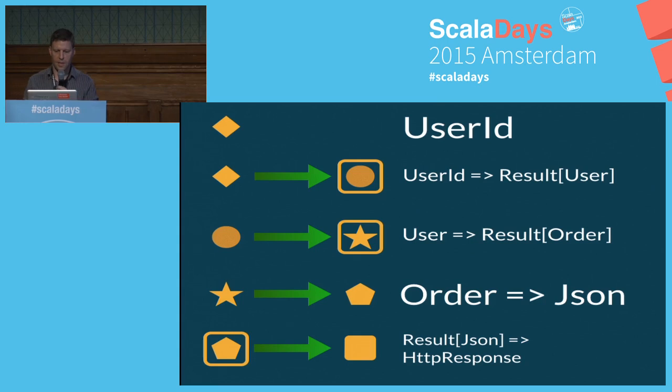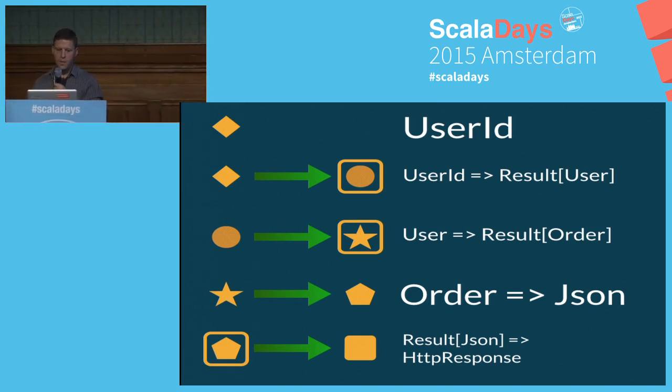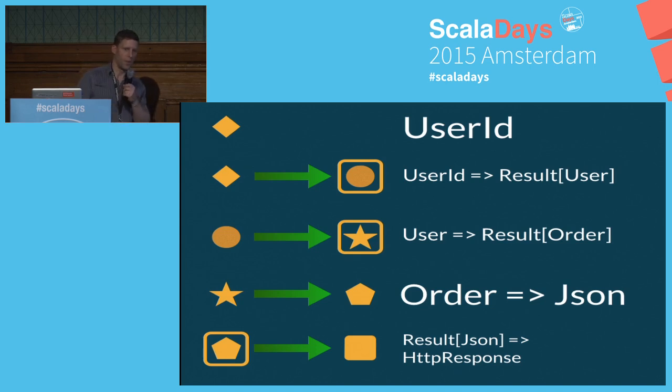And the structure of the computation is basically this. This is what I have available. I'm going to start with the user ID. So I've said that's what goes into my endpoint. You need to provide a user ID. Then, given our user ID, we're going to go off to the database and get our result of user back. So we may not have a user for that ID. And given a user, we're going to go get their order. And of course, they may not have an order, so we get this result of order back. Then we're going to convert the order to JSON. It's just a pure function there. There's no possibility of failure. And then given our final thing, a result of JSON, we're going to go to an HTTP response from that.